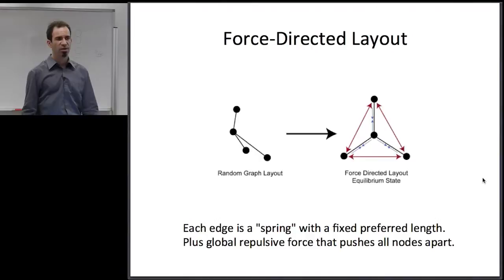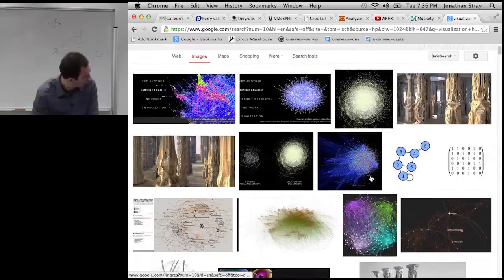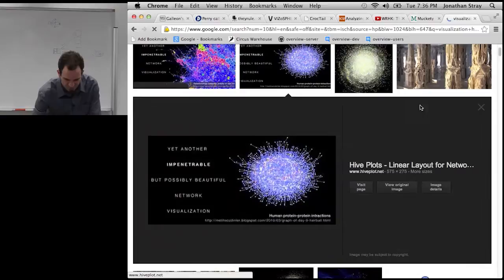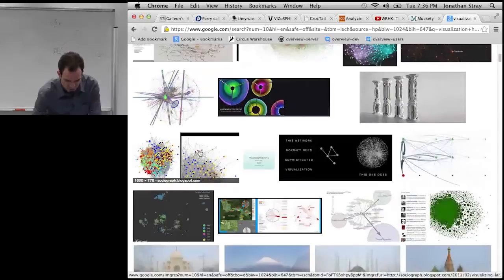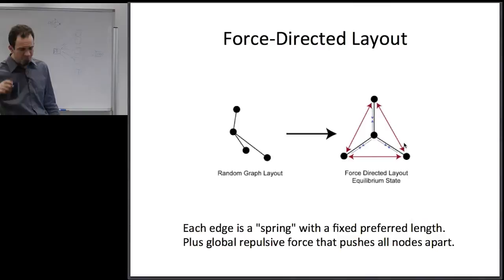This is the algorithm that's used to draw almost every hairball that you see. Everyone know what I mean by a hairball? Let's see if Google Images does this. There you go, hairballs. We've seen a ton of these. It's one of these plots with like a million little points. There's another one. We've seen a bunch of them. One of the reasons they're called hairballs is because they're not actually very useful in most cases. I gave a whole talk which was like, stop drawing hairballs. But useful sometimes, especially if the graph is smaller or you're able to zoom in on it or select nodes.